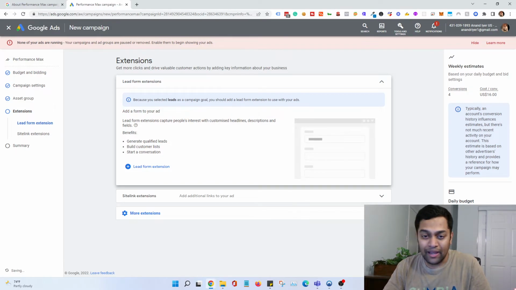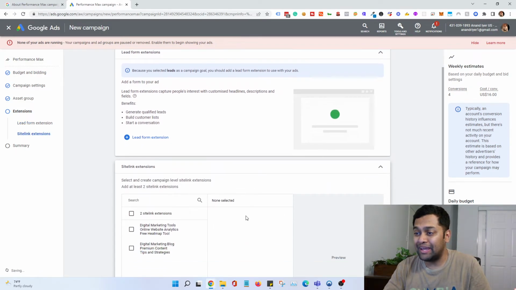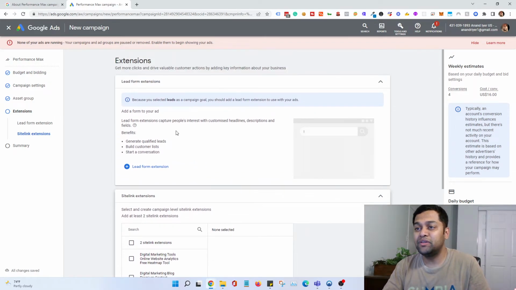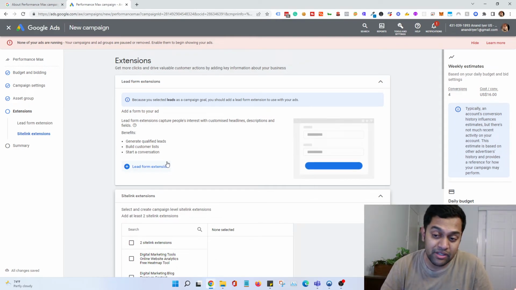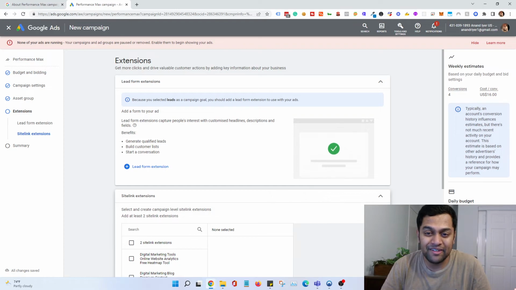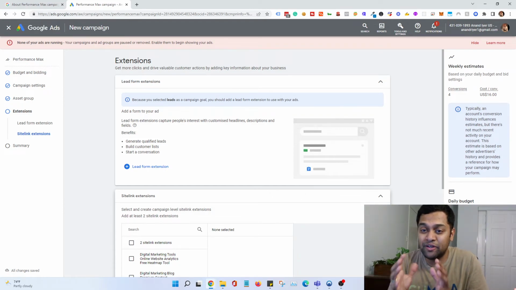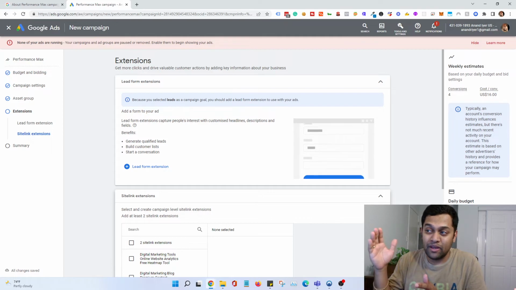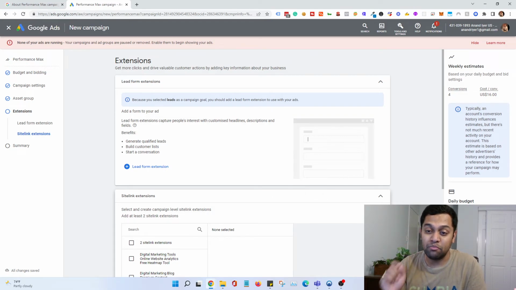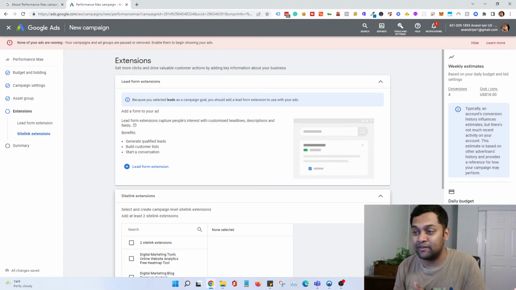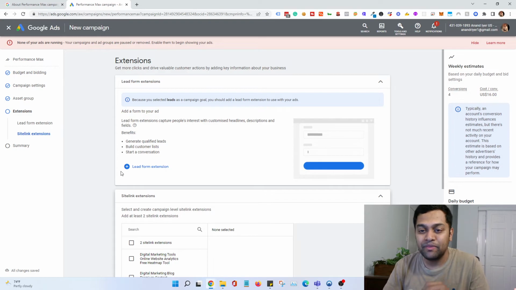Now like with search campaigns, you can straight away get into site link extensions, or you can even use lead form extension. Now this is again a great way to, I would recommend adding lead gen, because you are going to drive traffic to your website anyways. But if the sole purpose is to generate leads, that is, if you are driving users to your landing page and then making them fill out a form, well, in that case lead form extension is an absolute must. So I would definitely recommend that. I don't recommend it if you're sending people to your e-commerce store and they're buying and converting directly. In that case, lead form is not required, but otherwise definitely add it.